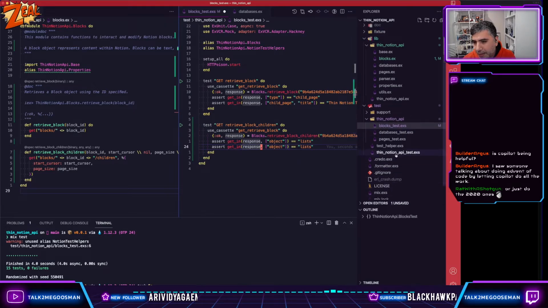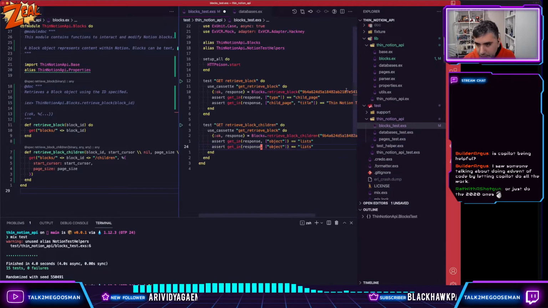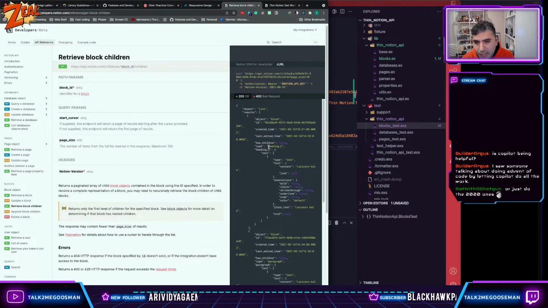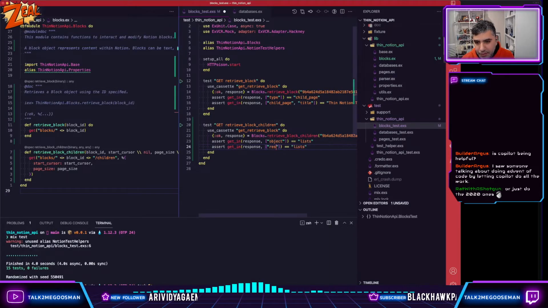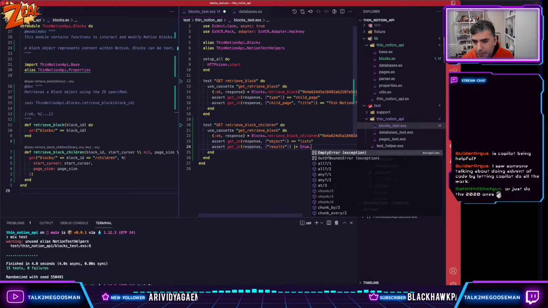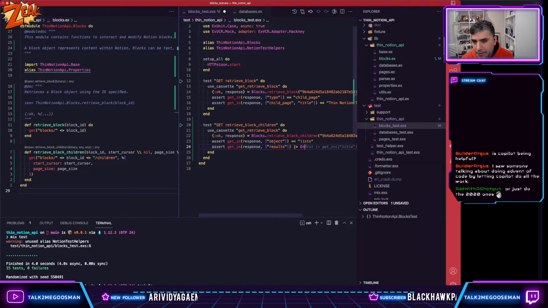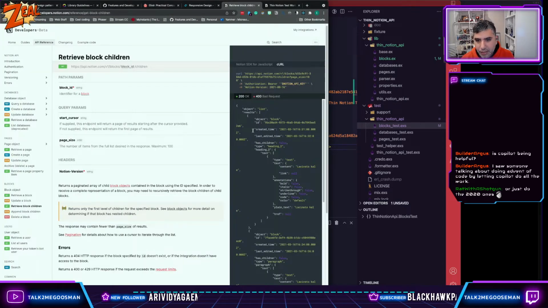I forget if we ended up making any test helpers for certain things. Okay, we didn't. I remember in the past I was thinking about doing this, but we want to get in this object. We want to get the results, and then after we get the results, grab the first one. It's a list, so I think we can do a list first, just passing in that, and then in the list first one, I want to grab the object.